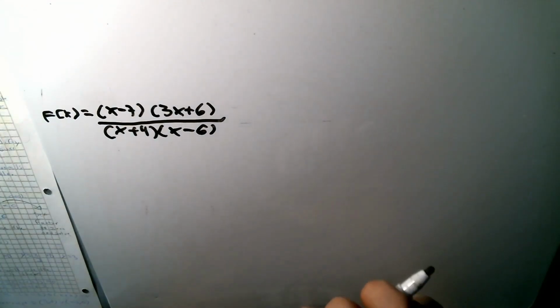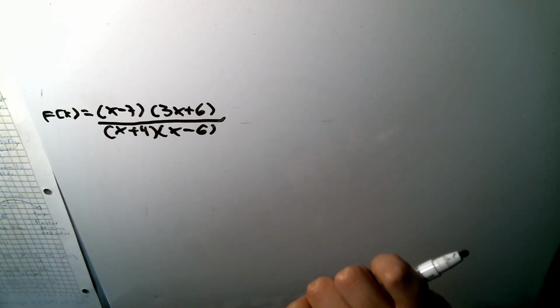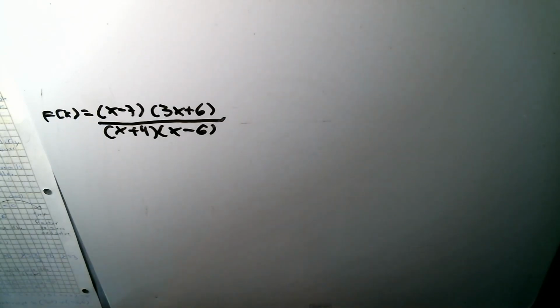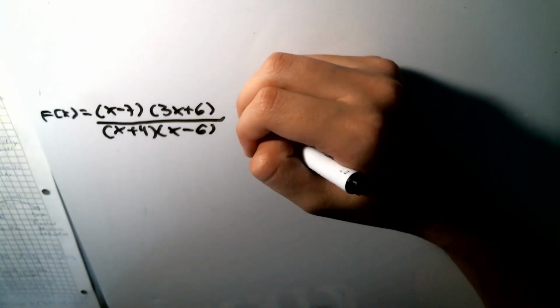First we are going to find the holes. We will do this to know the hole's coordinates, and through this way we are going to decipher which asymptotes or coordinates cannot be touched. So first of all, we're going to simplify this.